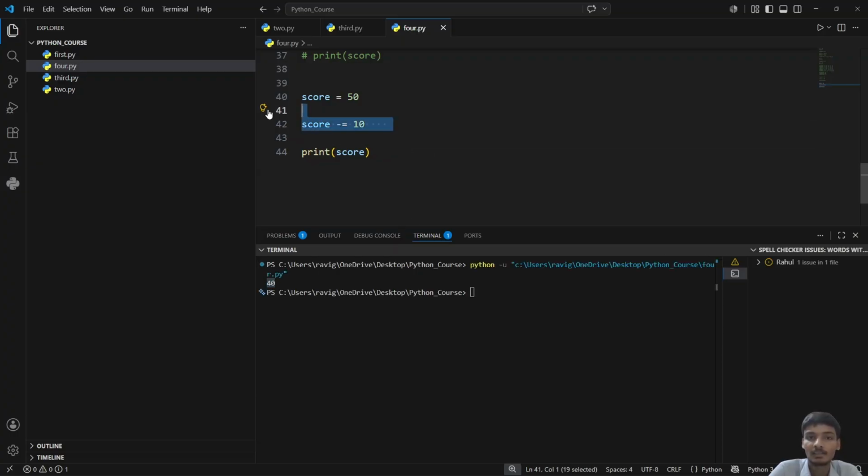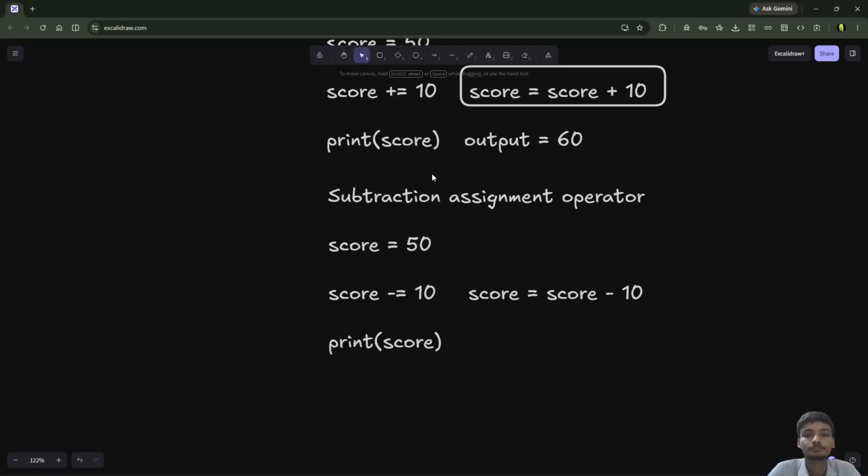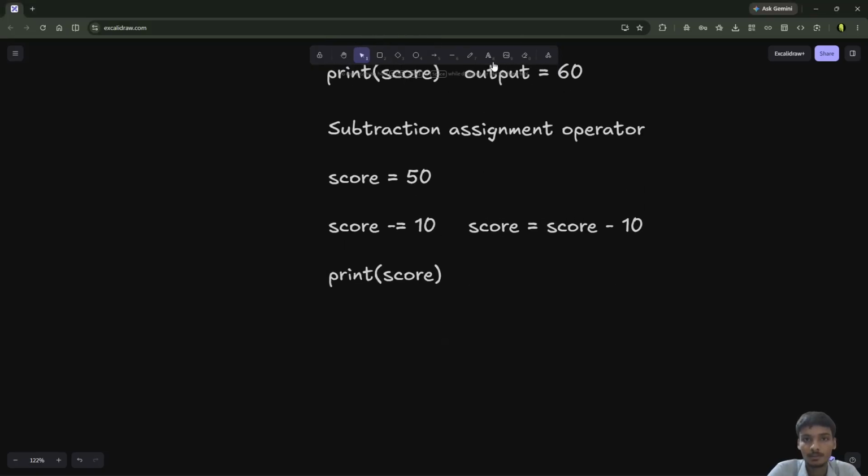What happened here? It just subtracted 10 from score, or you can say score is equal to score minus 10. You can see we will get the same result here also. So it's basically not that hard. Simple.